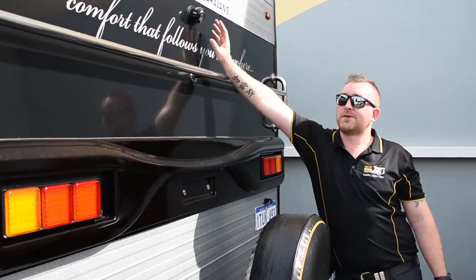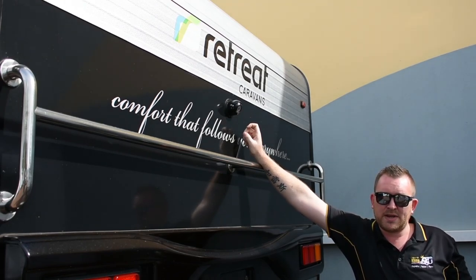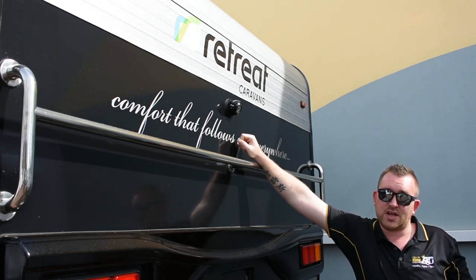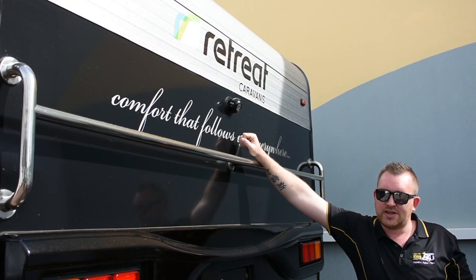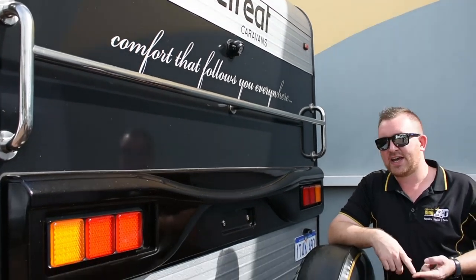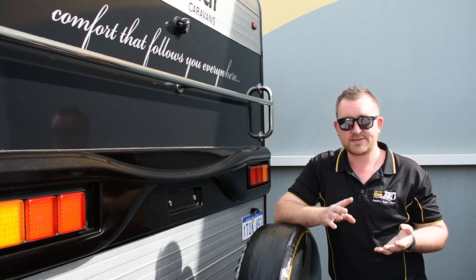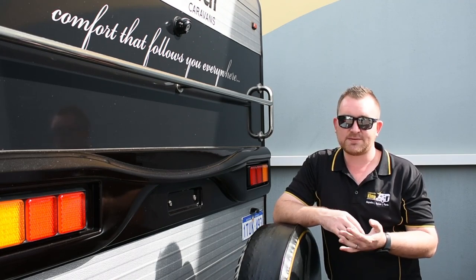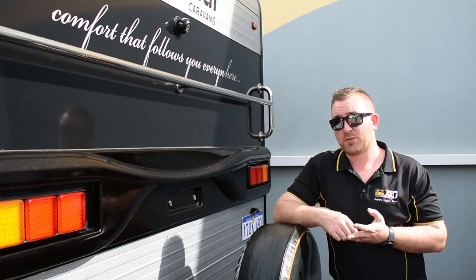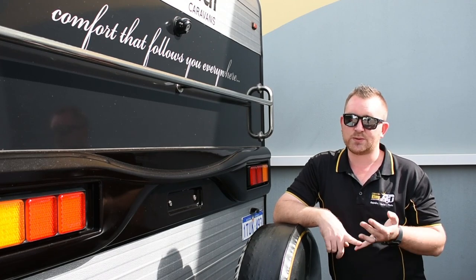Down the back we have your Safety Dave reversing rear view camera. These cameras are very popular — they're manufactured in Melbourne by a company called Safety Dave. Retreat still uses these cameras on today's models. It's worth pointing out that Retreat are a manufacturer that have made over 4,000 caravans. They are Melbourne based, so everything they do is made in Melbourne. The factory there is massive — if you're ever in Melbourne, knock on the door and ask to have a walk around. Retreats are a timber-framed manufacturer.